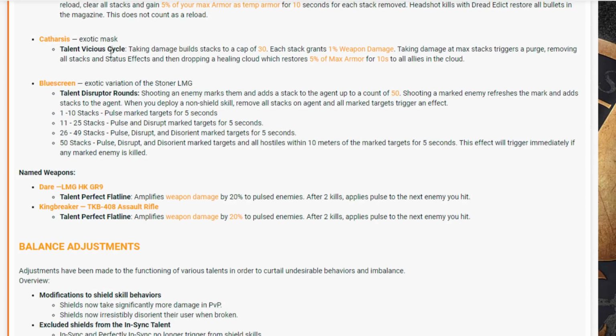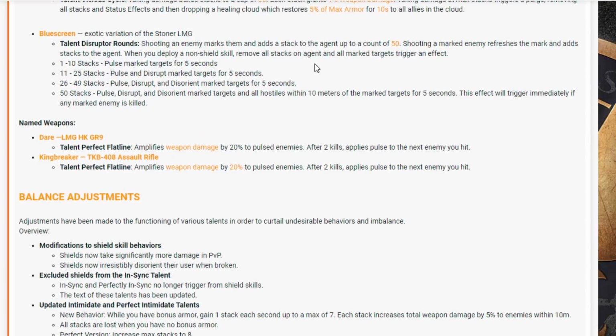Talent is Vicious Cycle. Taking damage builds stacks to a maximum of 30. Each stack grants 1% weapon damage. Taking damage at max stacks triggers a purge, removing all stacks and status effects and then dropping a healing cloud which restores 5% of armor for 10 seconds to all allies in the cloud.